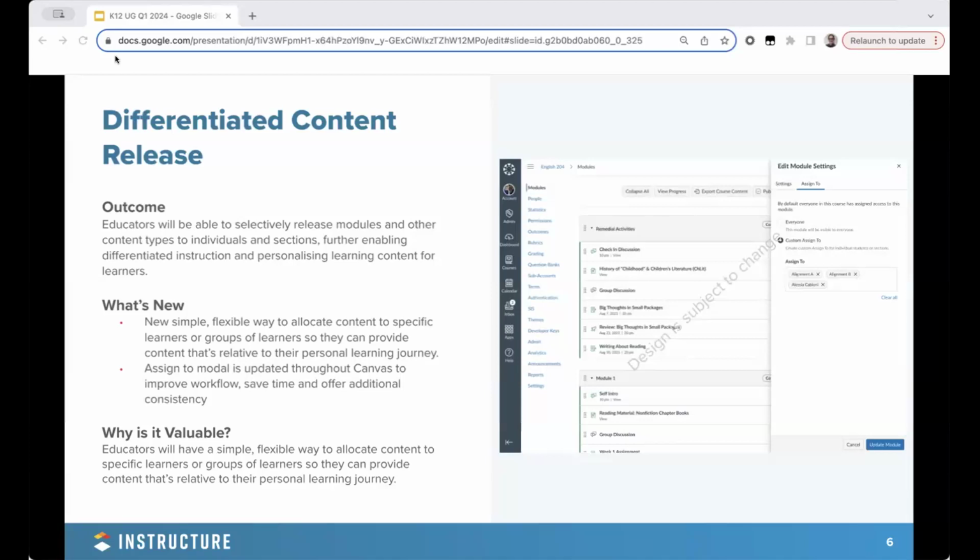Yeah, it's a really good question. I think that some of that will depend a little bit on practices and how you're doing what you're doing in terms of those sections and assignments. But I do think that this will be helpful just from the perspective that the default is that it will be assigned to everyone. So if there is no custom assignment, it's assigned to everyone, and anything that has been assigned custom will be very clearly indicated that way. So I would hope the answer is yes, but a little bit will be based on your practices and your teachers and how that happens.